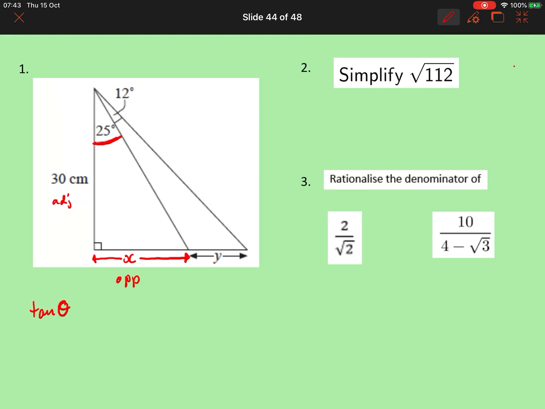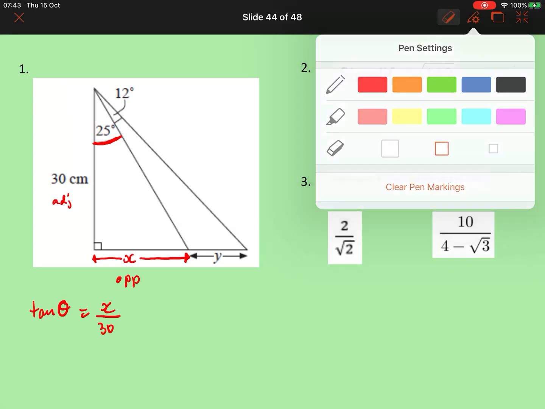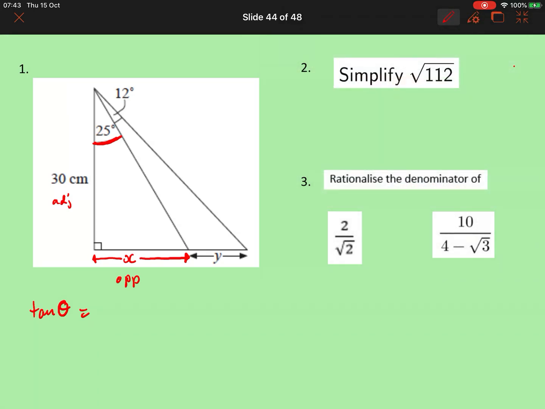So we write down the formula. Tan of my angle is equal to the opposite over the adjacent. Hang on, let's not be lazy. Tan of my angle is equal to opposite over adjacent. Now put in the numbers. Tan of my angle, 25 degrees, is equal to the opposite over the adjacent, x over 30. So x is equal to 30 tan 25. Okay? Now at this stage, there's absolutely no reason for you to actually work out what 30 tan 25 is in your calculator just yet.